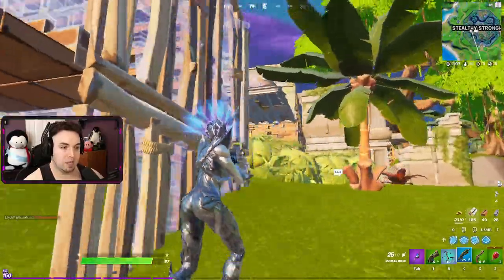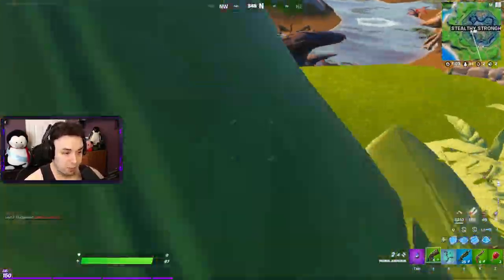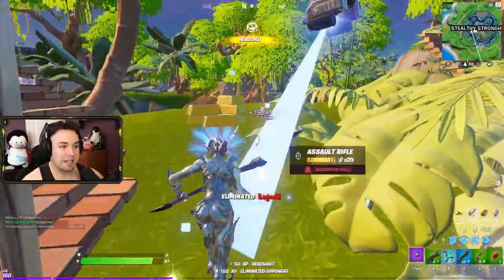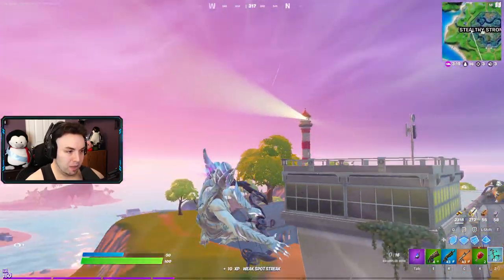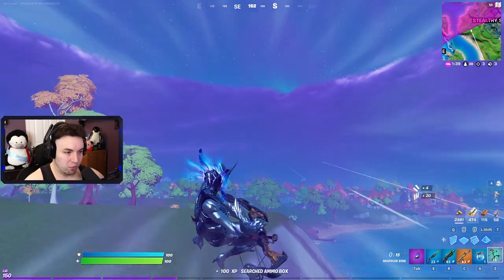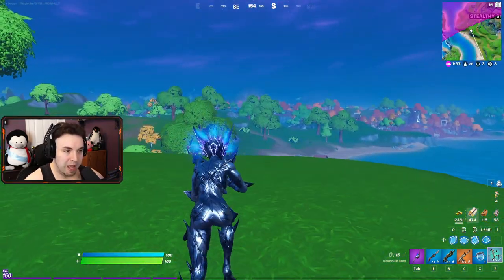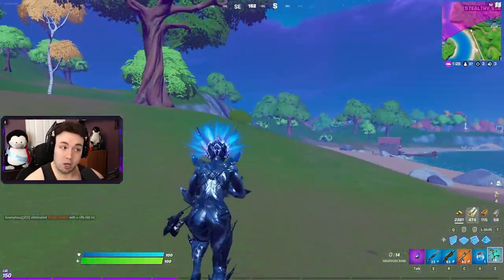My aim is atrocious. But this will help. Look at that. Look at that. Didn't even see it coming. Ooh, and a little 50 pot over there. Let's go up here. Again, no fall damage like so. And then this bow is a great way to traverse the map and get out of the storm. You can use it to get to the ground really quickly too, like so. I see you.